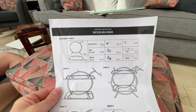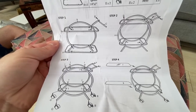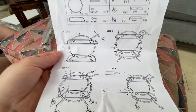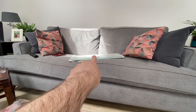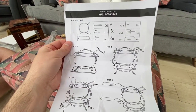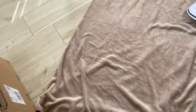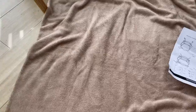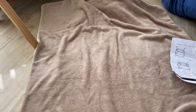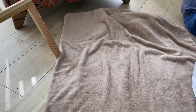Here are the instructions that we have to follow. I just thought I'd show you. So that's what it should look like. Well, it will look like that when we're finished. So we've got the mirror top and the glass top over there. But yeah, we've checked we've got all the bits and then we're gonna start putting it up. So I will do a time lapse. I've just put a fleece down because I'm worried about obviously the tile floor scratching any of the metal. So we're gonna set it up on here so that it's all nice and padded. There'll be no scratches. Which obviously, if I get a scratch, that will upset me. That will be my thorn of the day.